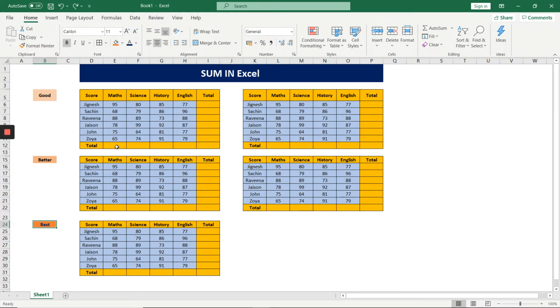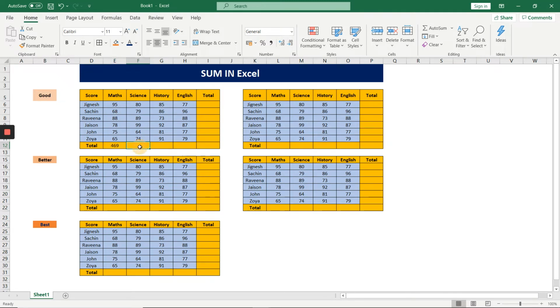Now, how can a beginner who is not completely aware of sum in Excel use a very basic method, a very basic formula? Let's have a look. We can press the equal to sign, select numbers one by one and use plus, which is a mathematical symbol, and add different numbers. This is a very basic method for a beginner, and yes, we have a sum of 469 for the column Maths.